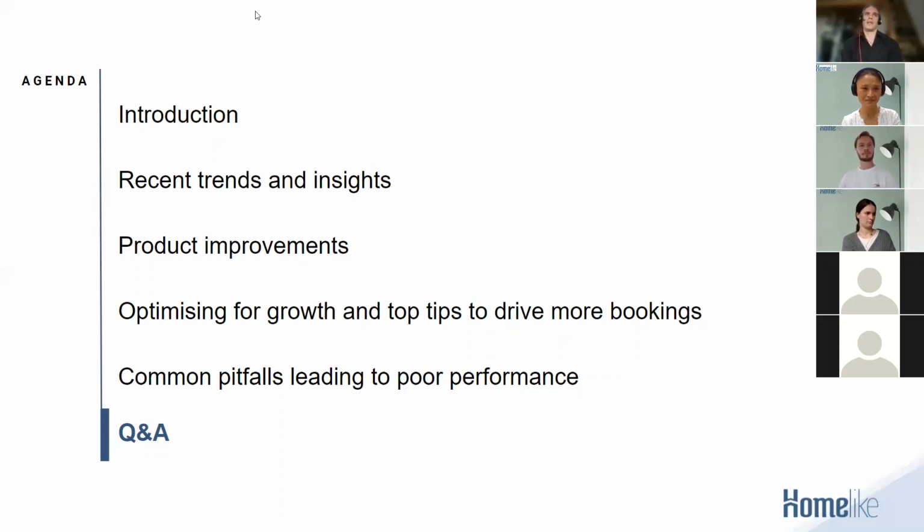But then the glaring difference really is our connectivity ecosystem. I mentioned the App Store before, maybe talked a bit too long about it. I do that sometimes, but I think connectivity today is very key, particularly post-pandemic, where you're looking at the best ways to keep in touch with guests and make the journey easier for them with instant check-ins, guest messaging, and upselling tools. If you have SiteMinder in your property, it's going to help future-proof your tech stack with all of our integrations, and our valued partners, HomeLike, who are very awesome for having us. Thanks, Michael.